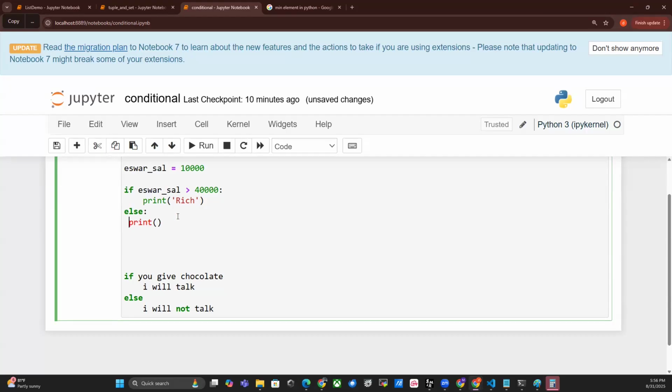Red mark is coming automatically. You have to follow 2 spaces or 4 spaces, whatever, equally. How many spaces you are following here, right? This is tab space. There is a tab key on your keyboard. This is your tab space, guys. When you just press tab, it will indent automatically.